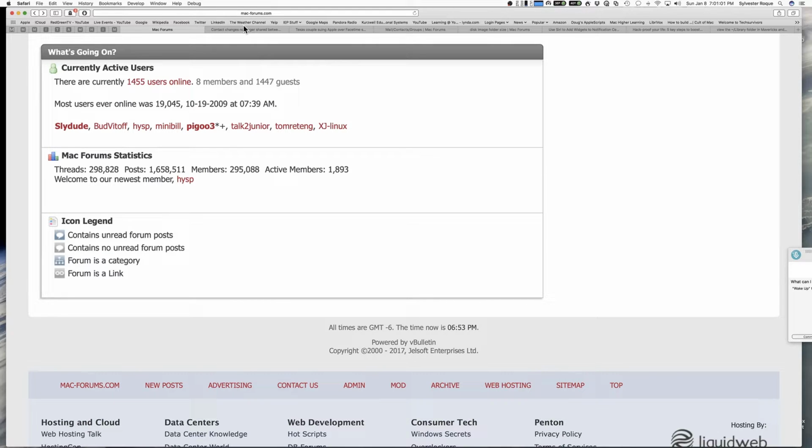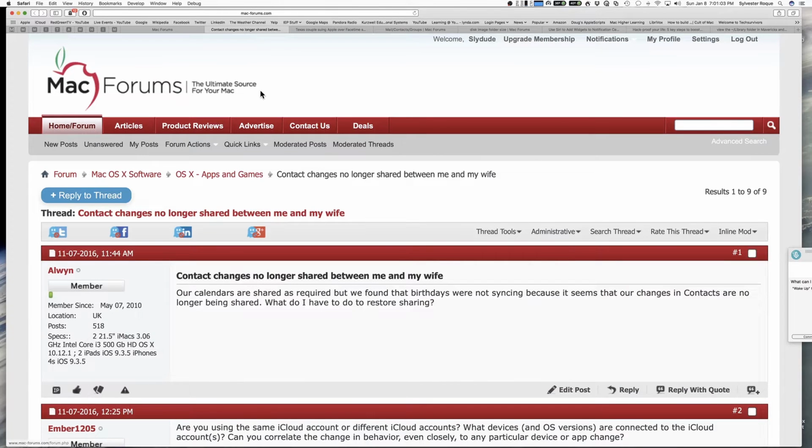All right, so let's go ahead and get right into things here. I want to start with the first one. I brought this up because, as you can see, member Alwyn is asking a question here about sharing contact changes. Changes in the contact list that he had were no longer shared between he and the spouse.